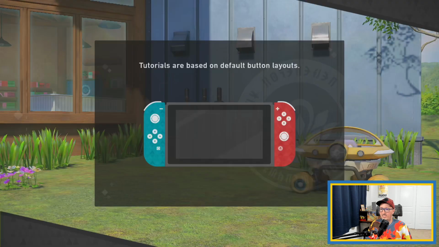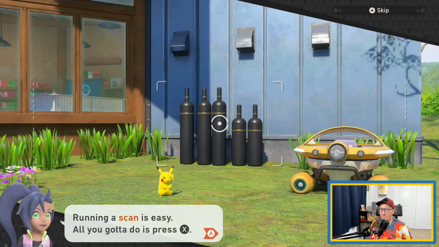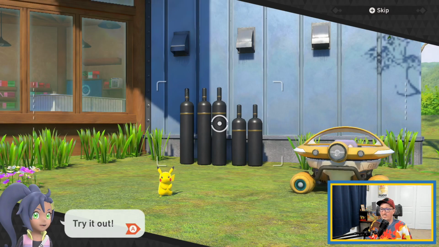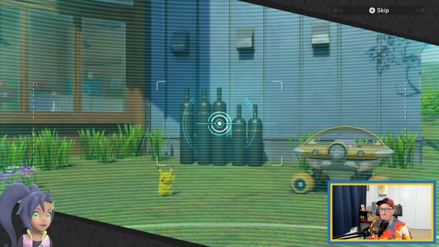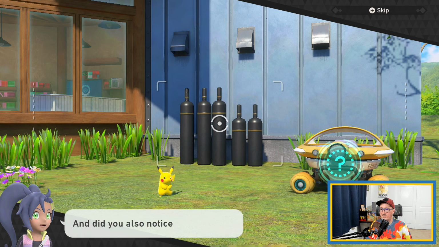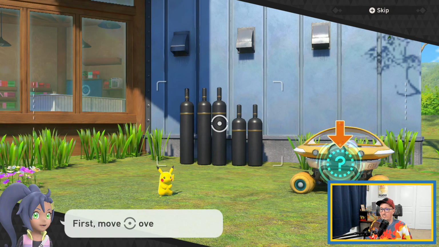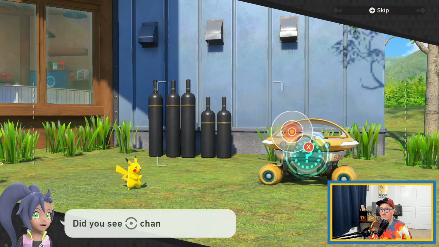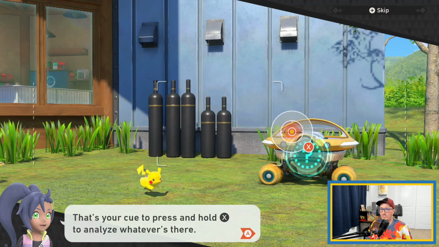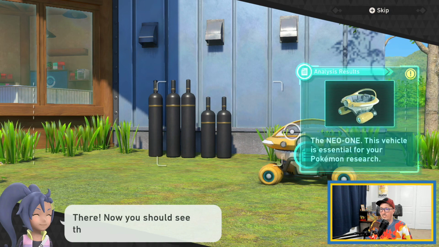You just told me that I can scan. What was the button here? I don't think it told me. Running a scan is easy. All you gotta do is press the X. Try it out. You saw that Pokemon's name pop up, right? Move the pointer over. Did you see the pointer change shape? That's your cue to press and hold the X button to analyze whatever's there. Give it a try. Now you should see the results.